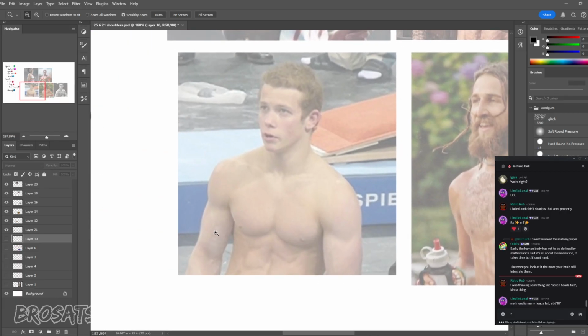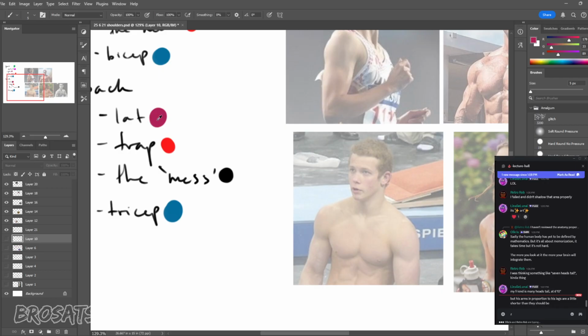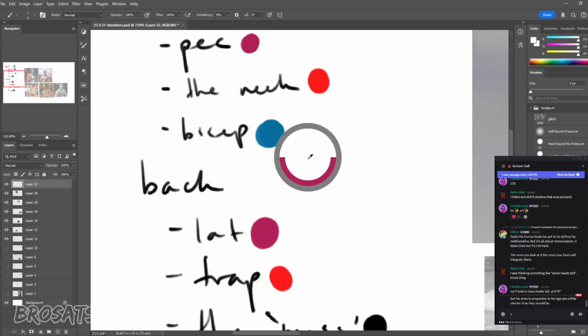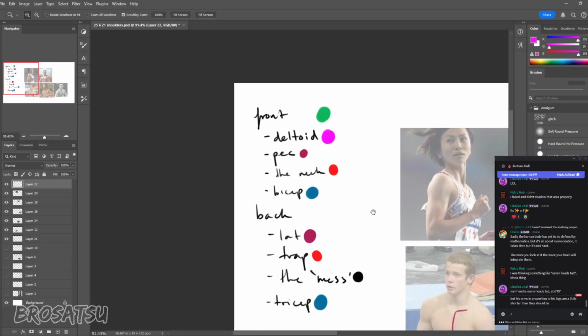So if we jump to our little gymnast buddy here, here's his pec. There's the insertion on the collarbone, on the rib cage, and there it is tucking up under. I should have these colors closer, shouldn't I?